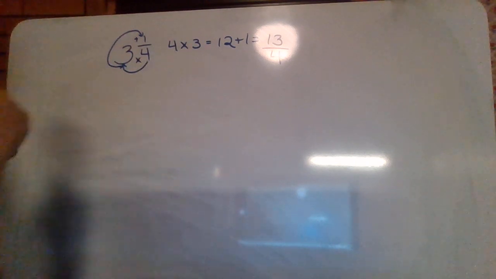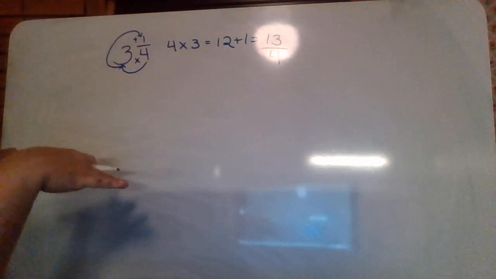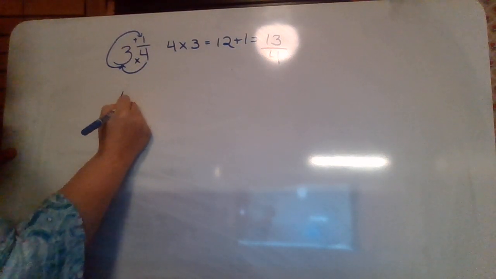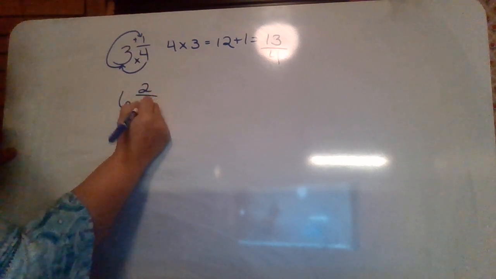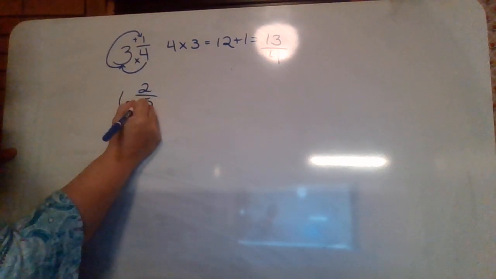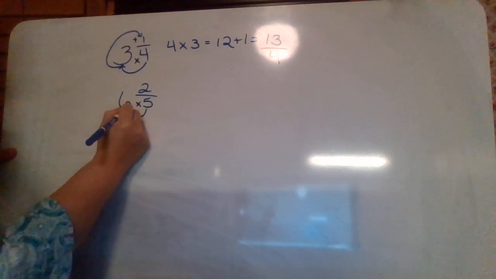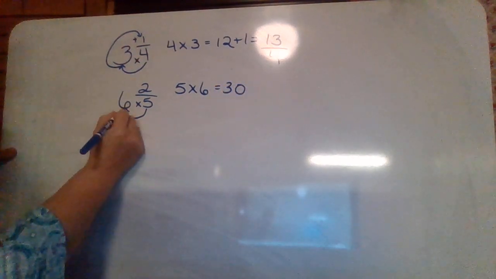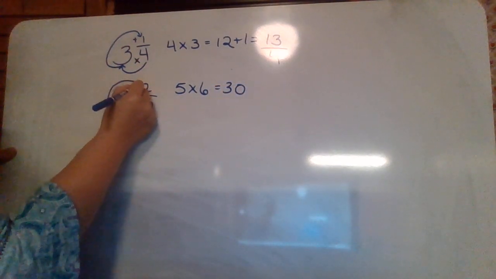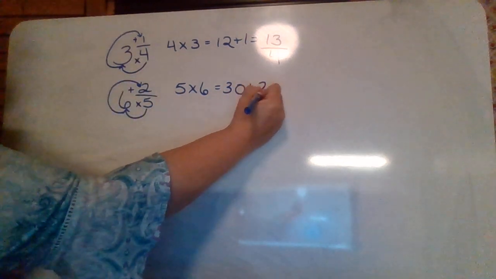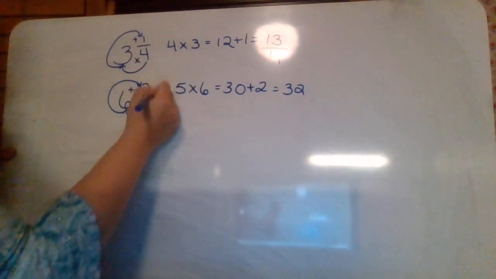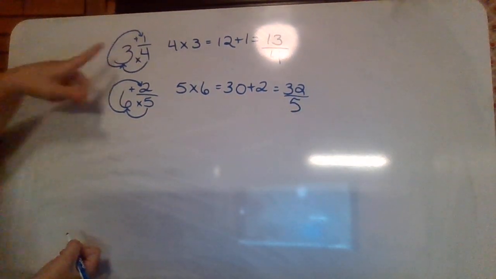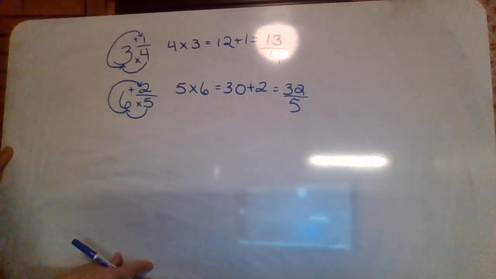Okay. And then I'll do one more, and then we'll move on to going backwards, doing it the other way. So let's say I have 6 and 2/5. All right, so we're going to multiply first. So denominator times whole number. So 5 times 6, which is 30. And then we're going to take that, and we're going to add it with the numerator. So we're going to add that 2, which is 32. And it lands right back on top of that 5. So we started with the 5, and we end with the 5. So 6 and 2/5 is the same thing as 32 over 5.